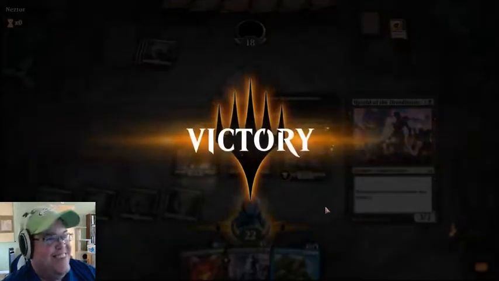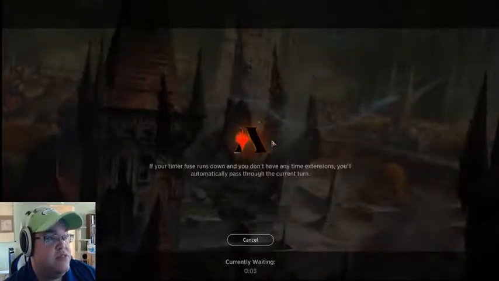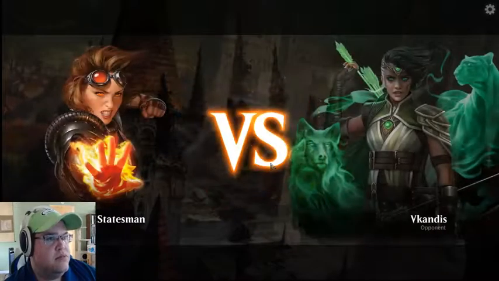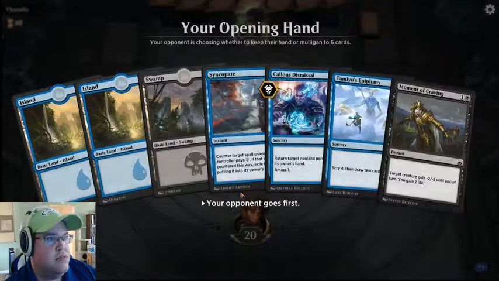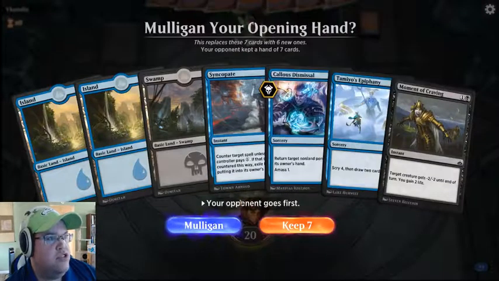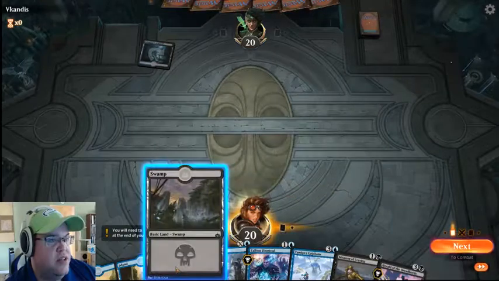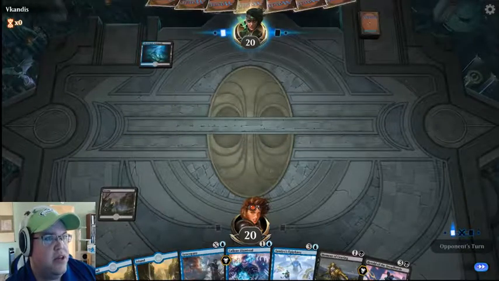Well, okay. I guess that sort of worked. Okay. Well, we'll play another one here. A little slow, but we'll keep it. Got a bounce spell, then I can slow my opponent down that way. Okay. Blue-black.